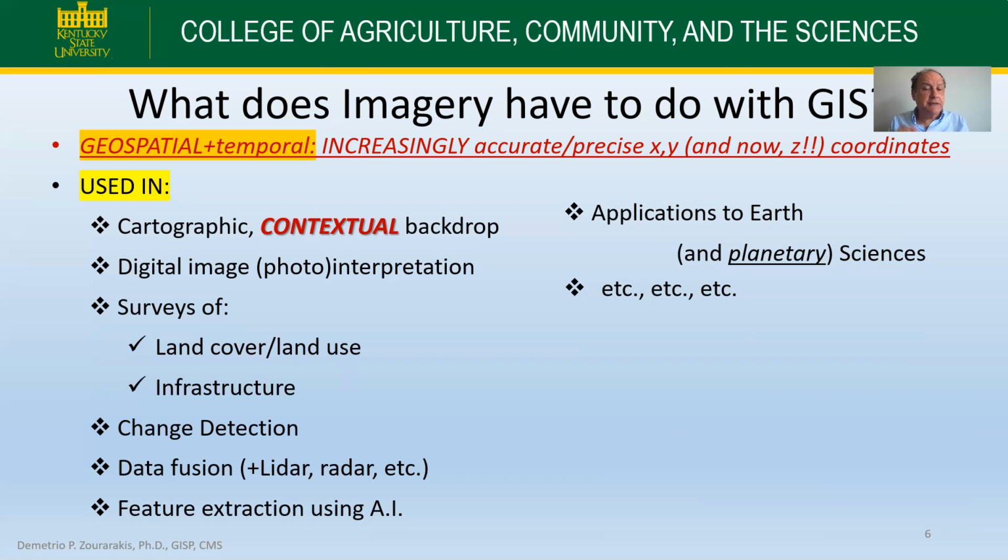There's a change detection aspect to this. The images will reflect changes in the landscape that precede any actualization of the map, of the cartographic products. So we update our GIS with images, through information that comes from images. So change detection, data fusion, LiDAR, typical example now, more and more common.